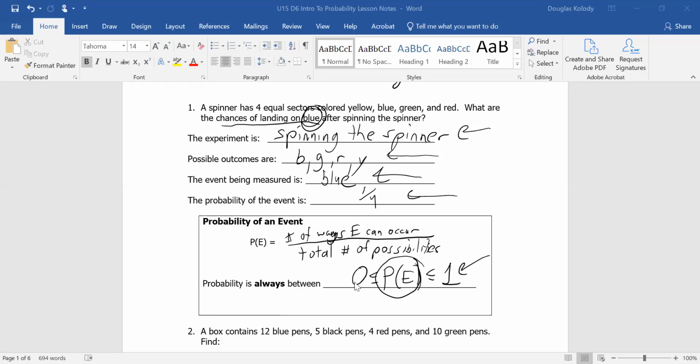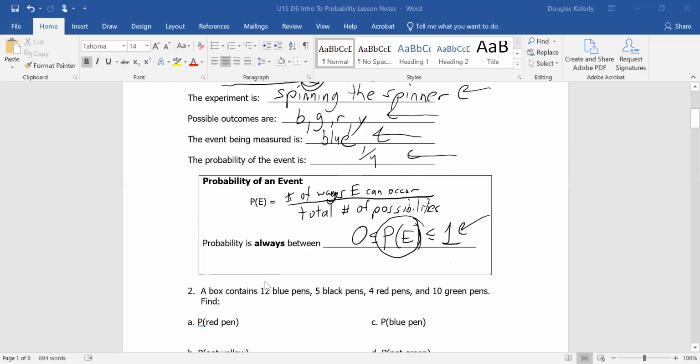So what if I say, what's the probability that February 30th will be on a Saturday next year? Don't be fooled. Is there a February 30th? No, there's never a February 30th. There's only 29 days in February, even on a leap year. The other 3 years, there's only 28 days in February. So there's a 0% chance that February 30th is on a Saturday. However, what if I say, what's the probability that Thanksgiving will be on Thursday this year? That's a 100% chance. Notice I say 100%. How do you write 100% as a number? 1. Okay, so a probability is always between 0 and 1.